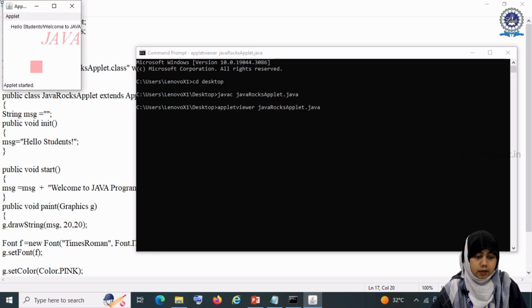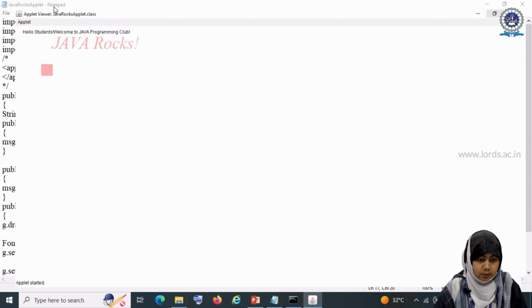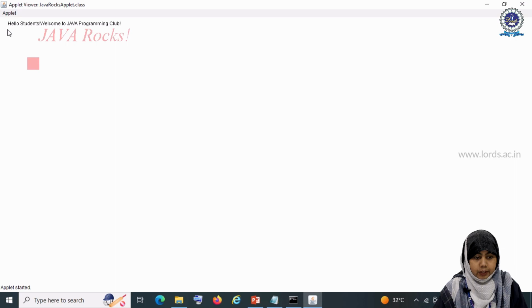Okay, now it is executed. This is the applet viewer window. I will maximize it. Now we have written that hello student, welcome to Java Programming Club. Apart from that, Java rocks. This also came with the rectangle which we have created.